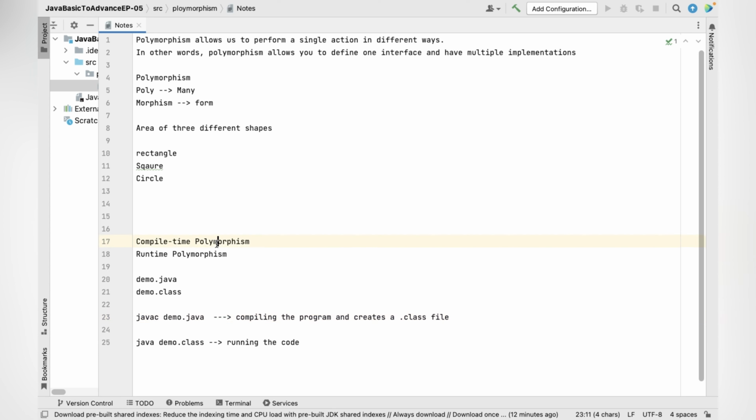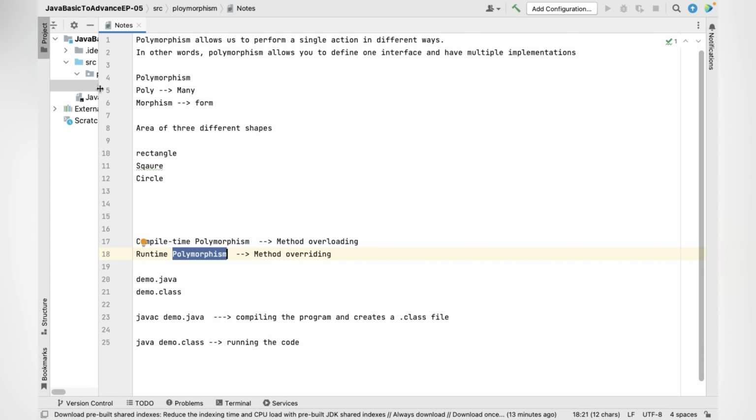So the polymorphism that happens at the time of compilation is called method overloading. We'll see method overloading by solving this problem statement. The other is method overriding. In method overloading, we have different methods with the same name but different parameters, and their return type can also be different. And method overriding is the same method name, but at runtime it inherits from its superclass.